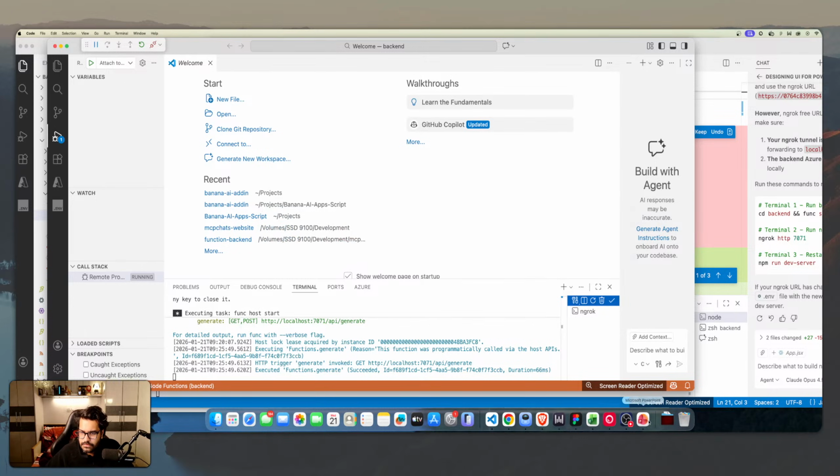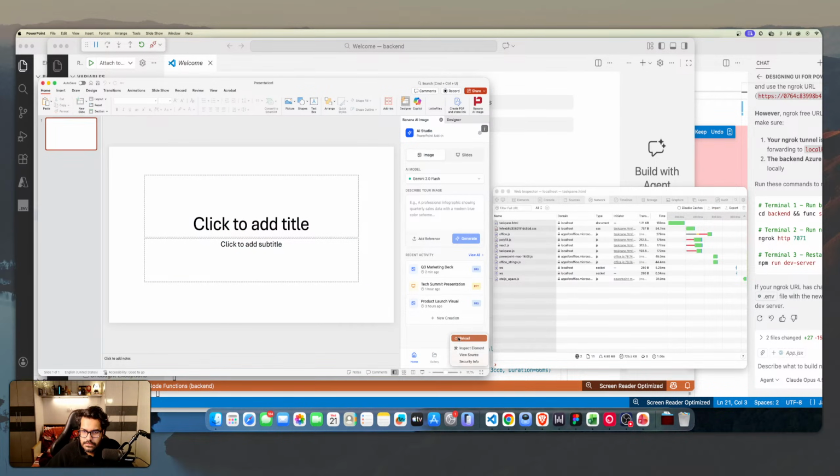So if I go in here, let's just do a reload. Create an image of a boy on a beach. Yeah, it's generating.